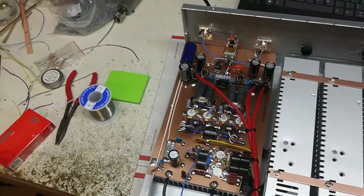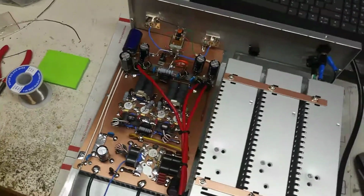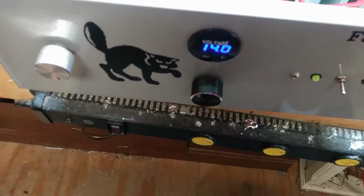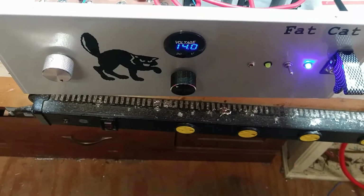Alright. We do have volt drop. Hello, hello, hello. Oh, that would help. Take it off standby.